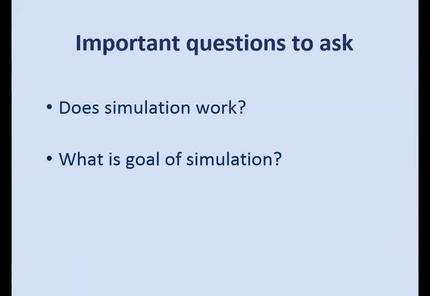So how can we put all of these features and uses of simulation together? Well, I find myself asking several questions, which I think are important to answer. You might be saying, okay, there's all these features, but does it work? Well, yes, the evidence is there. If you recall, I said that the inclusion criteria for our systematic review was that they actually had to show that learning happened. And there are many other reviews and meta-analyses that show that, on balance, simulation does work. But it's important how we use the simulation. And these are the features that we've been talking about during this session.